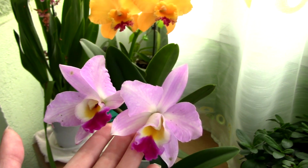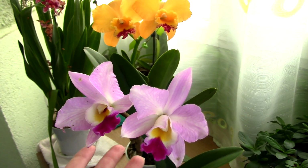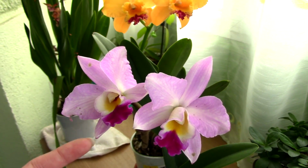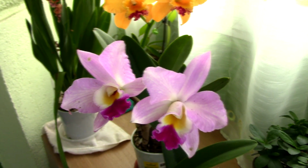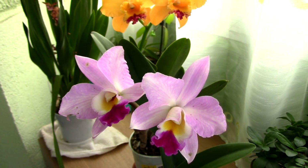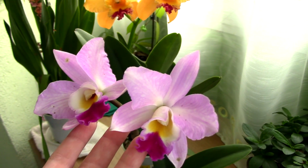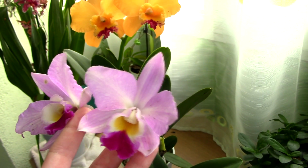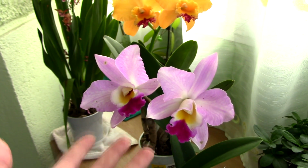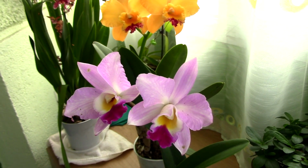So, I cannot describe the smell of this one. Maybe a nice floral perfume, but that's too vague. Anyway, I will not try to describe it. It is very nice. However, this one does not smell during nighttime at all. Nothing. It does smell in the morning, pretty intense, and then throughout the day. But once evening comes, so maybe 6 o'clock, the fragrance is totally gone. But it is pretty nice. And even though the colors are not very intense like the other one, the fragrance just covers everything. So I'd rather have a flower that is not necessarily super colorful, but it does have this really nice fragrance.